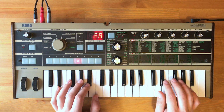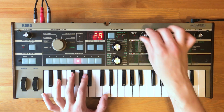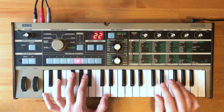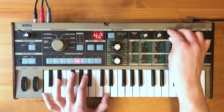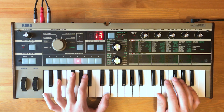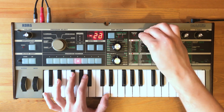Now we don't have any envelope generator settings applied to that envelope yet, so let's go into the filter EG on the upper edit knob, and let's give it a little bit of attack. And let's also give it a little bit of decay. And turn down the sustain. We're getting a little bit of that wow sound, but let's also drop the octave. So let's go back to pitch, and let's drop our octave transpose all the way down.